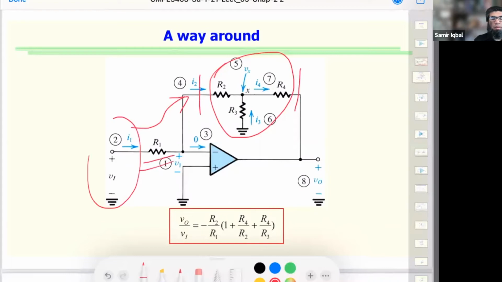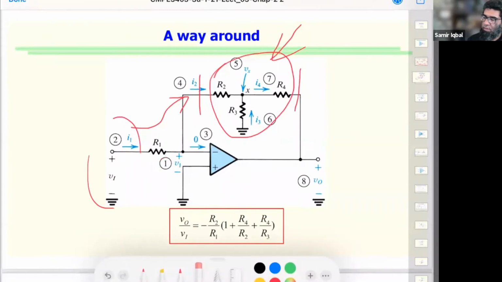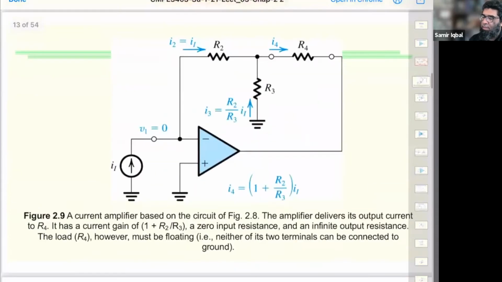So in your lab, if you are creating a feedback loop and you are given only small resistances, to achieve a high ratio between R2 and R1, this would be a way around, where you would put the parallel resistance network in the feedback loop. All right, so just some practical things on when you are actually making a circuit, going from ideal to actual circuit. All right, so let me clean this. All right, questions?